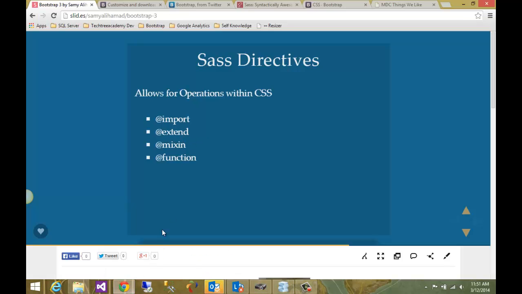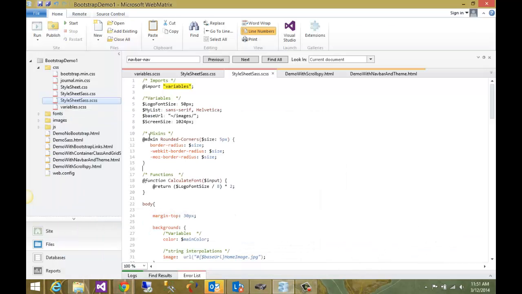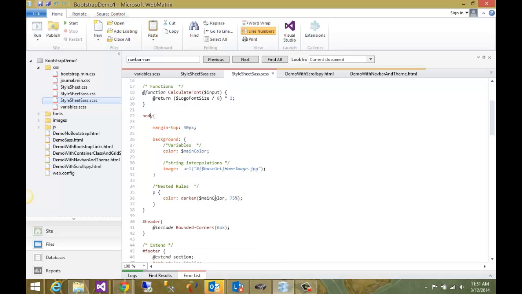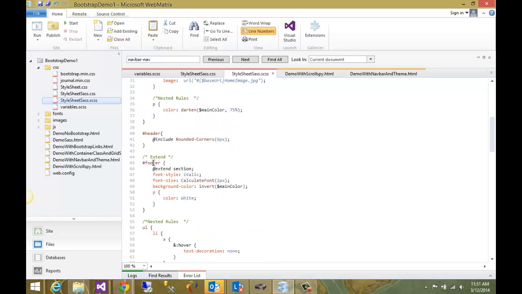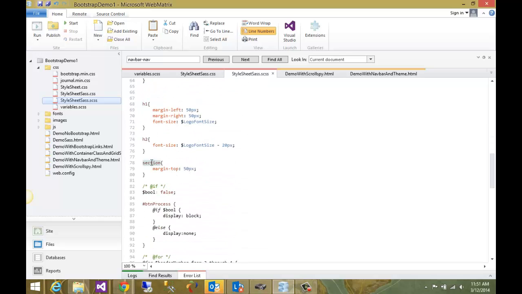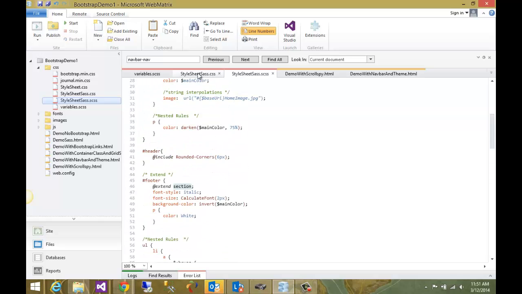And then the extend. You can extend styles that were implemented for one HTML tag to another. So I have the footer, and then I have the styles that I want. But then I also want to extend the section, which is right here. So let's see what that looks like.